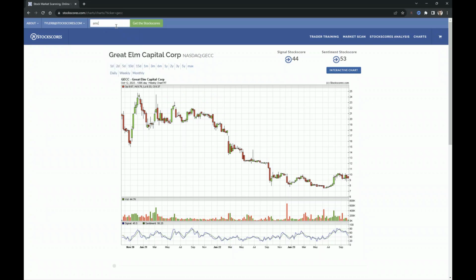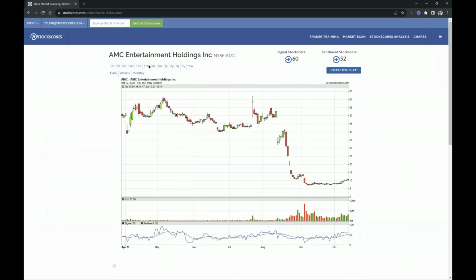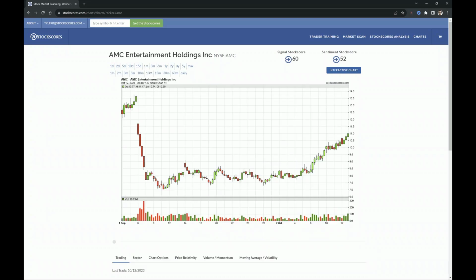AMC, which is a very actively traded stock. You can see it's really been beat up the last little while. It's been moving up over the last week because that Taylor Swift movie is going to hit the theaters, and it's widely believed that that's going to be lucrative for AMC, which is an owner of theaters in the US. So as a swing trade, I picked this as a swing trade on Active Live right here, and it's been moving up nicely since then from $9 to 11.